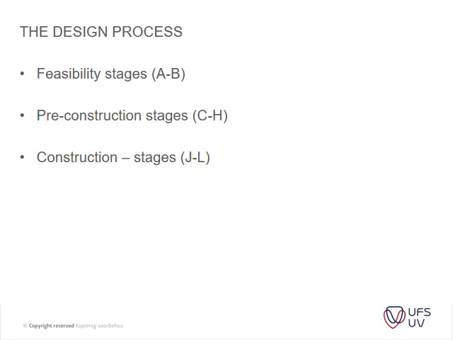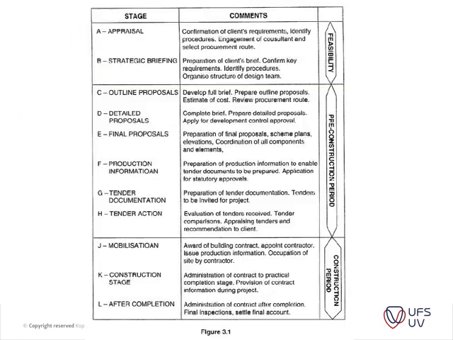Okay, then the design process. Cook and Williams start by looking at the RIBA structure, and basically they divide it into your feasibility stages, your pre-construction stages, and then your construction stages. So you will see on page 25, I've got a snippet of that as well, where the RIBA outline plan of work, the traditional contract, is laid out.